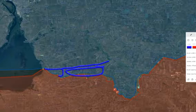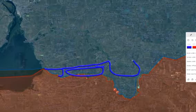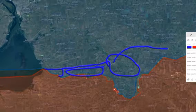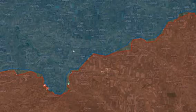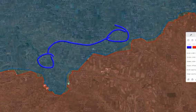There's the river line here, so this is the sort of defensive line west of Oryhiv. Oryhiv itself has a set of fortifications, heavy fortifications connected with Novodanilivka, Malotokmachka, and so on. And then we have this road here. This area here between Oryhiv and Huliaipole is a large field with a lot of mines here as well. Any large field area will have a lot of mines. That is the nature of this type of warfare. And then we have this village chain along the highway, which will likely be the Ukrainian army positions. So anywhere between Huliaipole and Oryhiv will be heavily fortified and have large minefields beneath them.